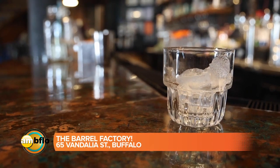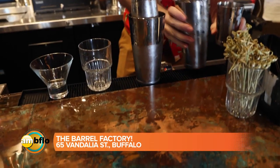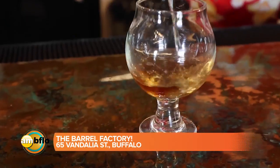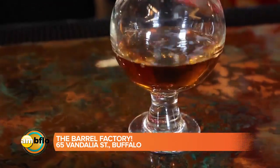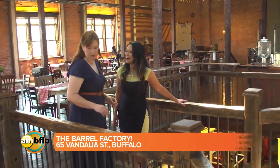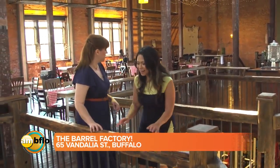She did a fantastic job for sure. You can also see here the bar top — my parents actually made it out of copper and you can see they had a lot of fun with natural elements and the chemicals making that patina finish. It's gorgeous. A lot of weddings are actually done right here on the bridge, but also when you look down, you can see the distillery floor below.